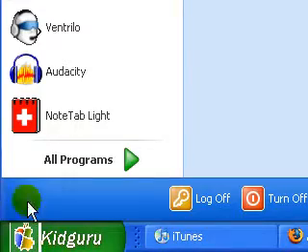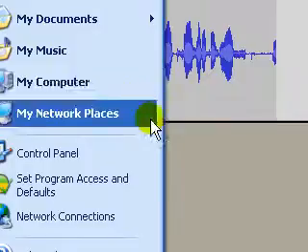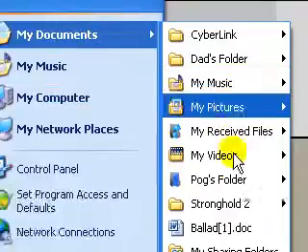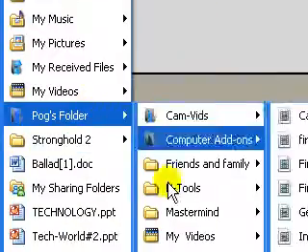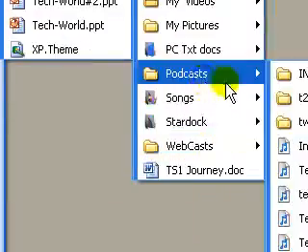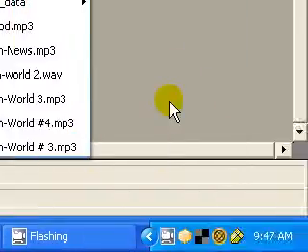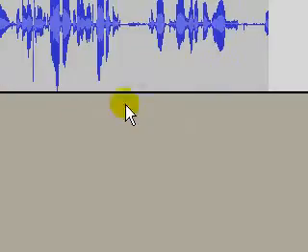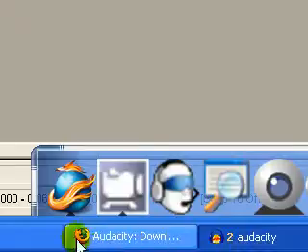And let me just show you right here under my documents, my folders, I even have a podcast folder here, so all my MP3s right there for my podcast. And it's good to keep a podcast folder laying around so you can organize everything. So that's the first step. Record your thing, and then you're going to want to move on to your directory.